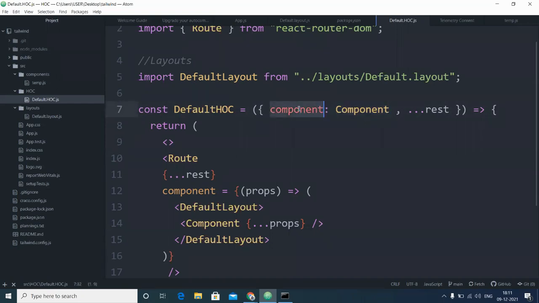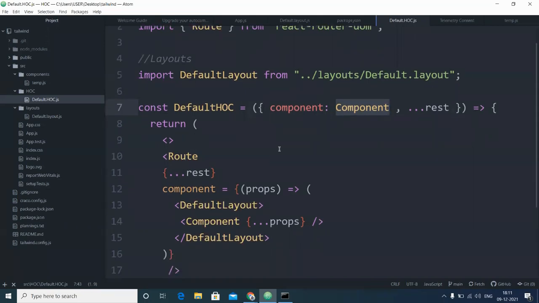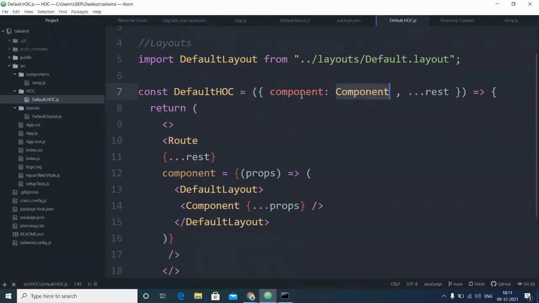Okay, you can write it like, first you can have your component and then what is your constant for that. So you can write over here const component equals component, and just have it as a parameter like we did yesterday. Okay, you can have it like that as well. So we are done with that. After doing that, we are having a rest operator, like rest parameter, you can say.